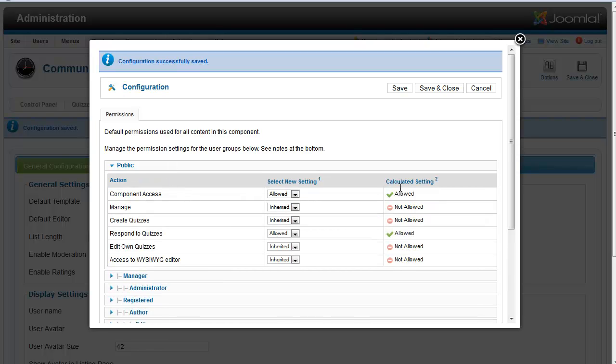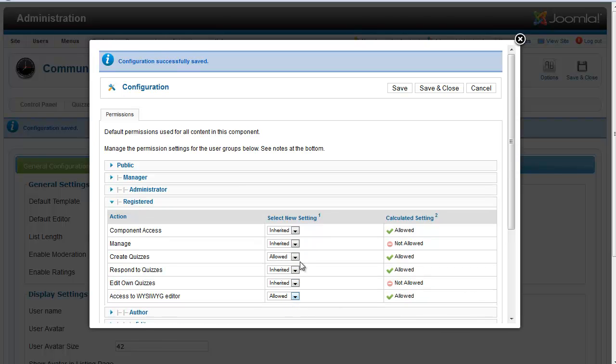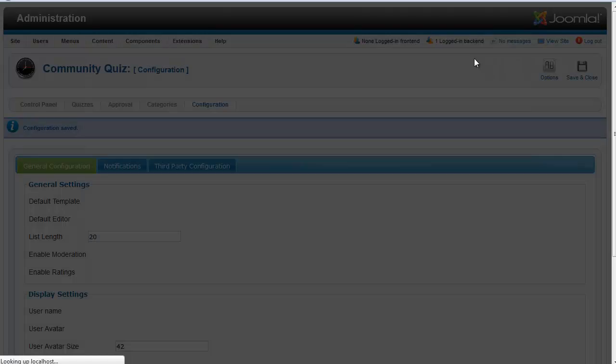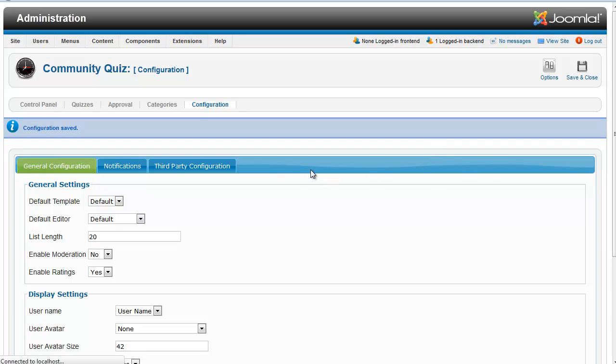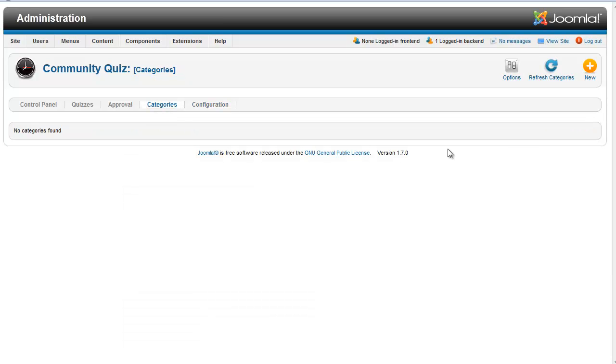Now you can see the permissions are set for the selected user groups. So click cancel to cancel the operation, then go to the categories page where we can configure some categories for the quizzes.